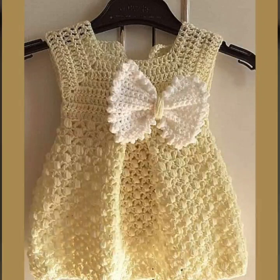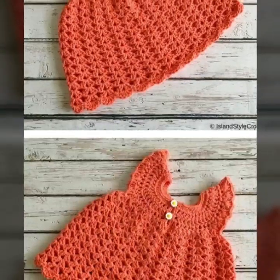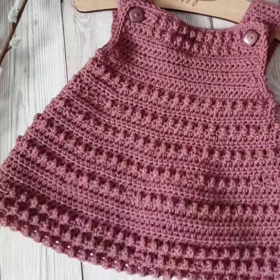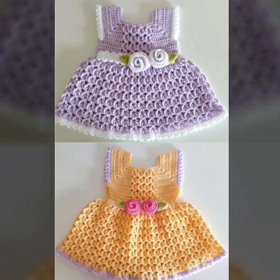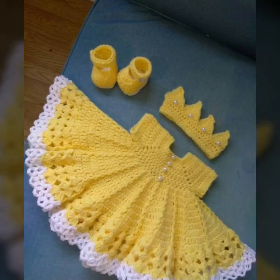Viewers, I have uploaded new stylish different crochet bed sheets patterns and baby girls frocks designs, and you will see different crochet wall hanging patterns, table mats designs and different easy crochet patterns ideas. Front, back and side poses of modern beautiful crochet baby girls frocks designs. Watch my full videos and enjoy new, all top attractive and trending baby girls frocks designs. You will see unique stylish crochet patterns.